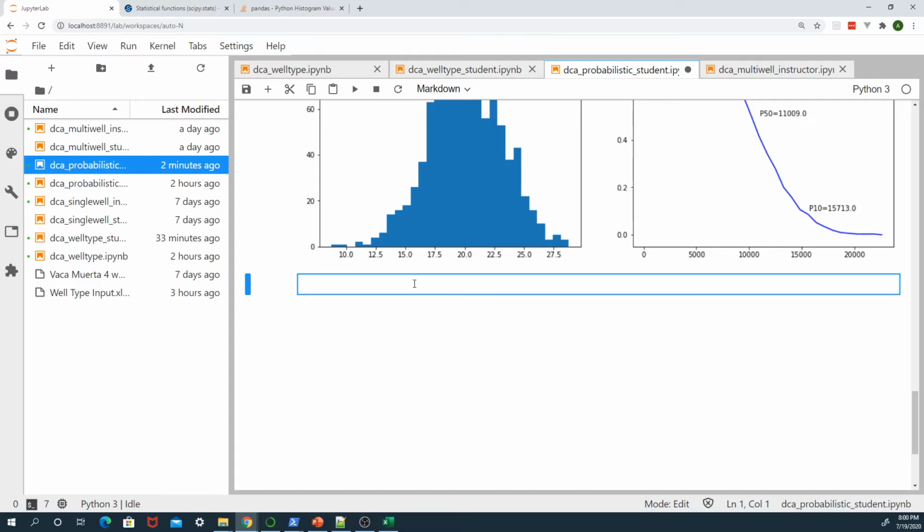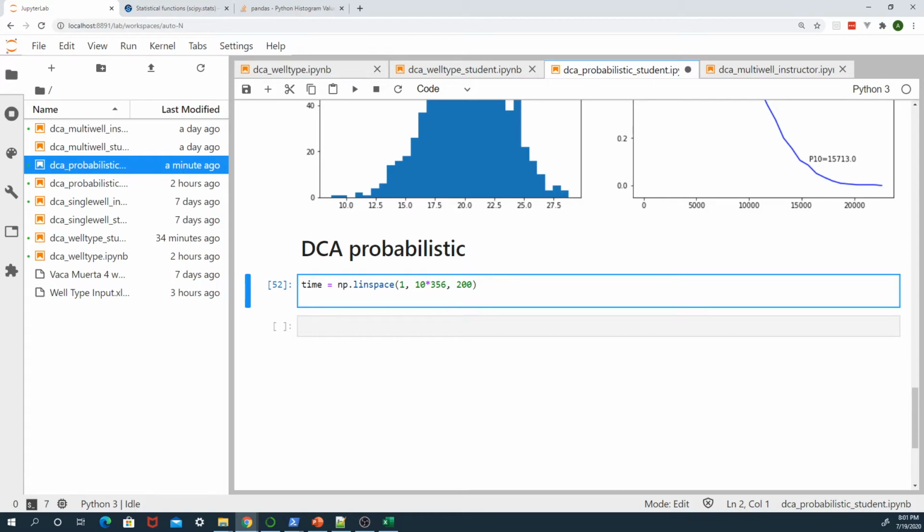And my initial rates for Arps are going to be the rates that I calculated with Joshi. In fact, let's call it rates Joshi, just to make sure that we're clear on what we're using.